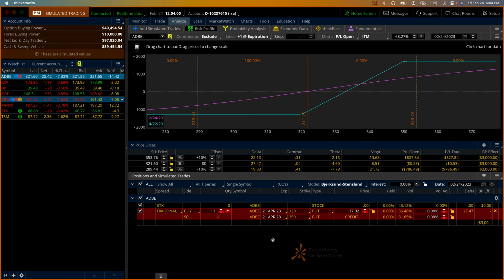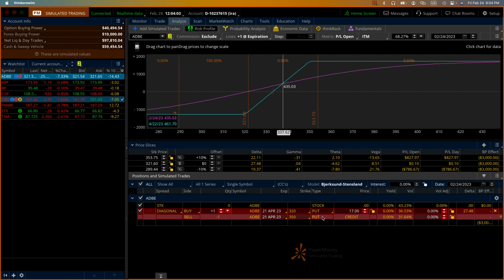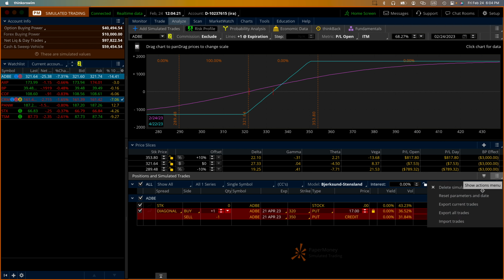trade here. By doing that, what I'm really doing is selling a vertical spread, am I not? I'm buying a lower put and selling a higher put. But in reality, what I'm doing is collecting money out of my trade. And I still don't understand what is going on. Let's reset everything.